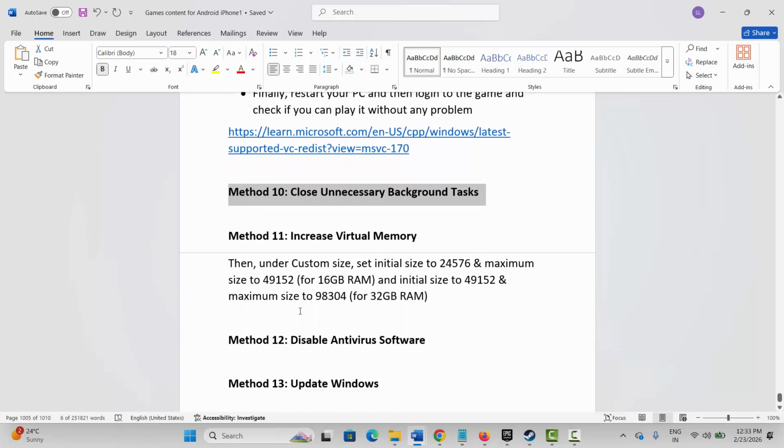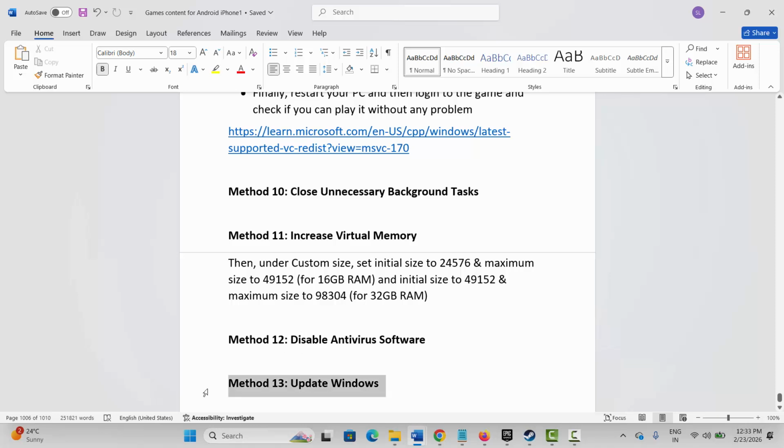If not, next is to disable antivirus software. If you are having any antivirus software installed on your system, you are suggested to first disable it or remove it, and after that try to launch the game. Hopefully this solution will surely help to resolve the problem and you can be into the game once again.